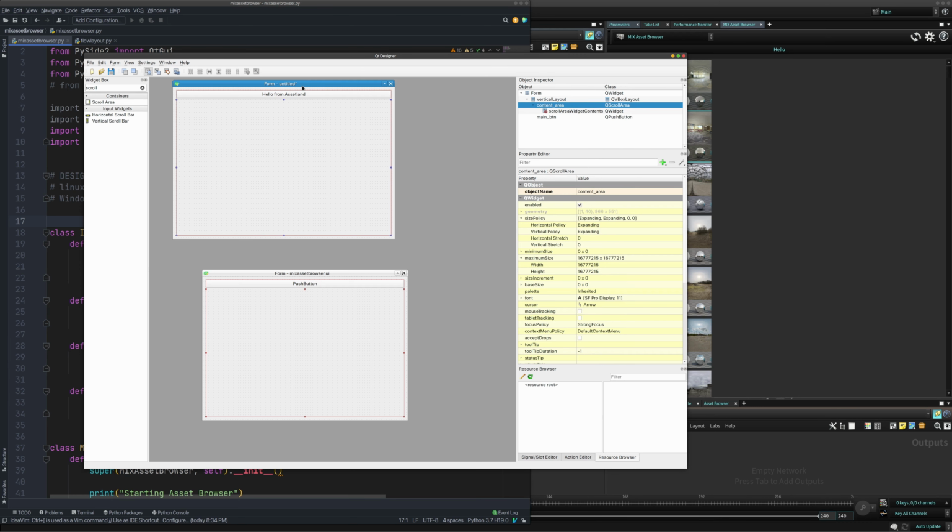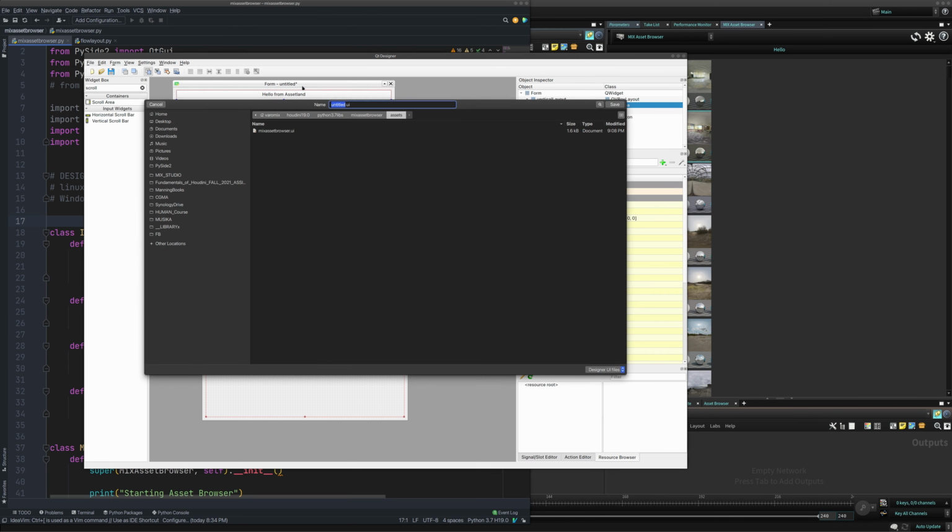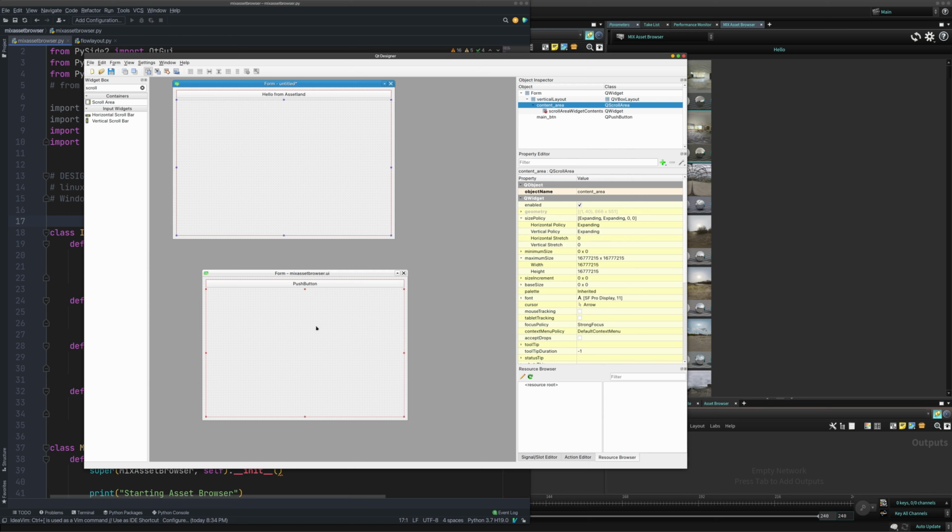It's gonna produce a .ui file. So let's save this, and you can see here where we have the asset browser in Houdini, I created a folder called assets, and inside that assets we're gonna have this mix asset browser.ui file. I'm not gonna save it because I have that already, but as you can see, it's exactly the same thing here.